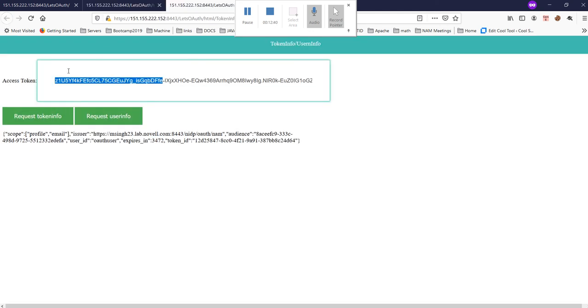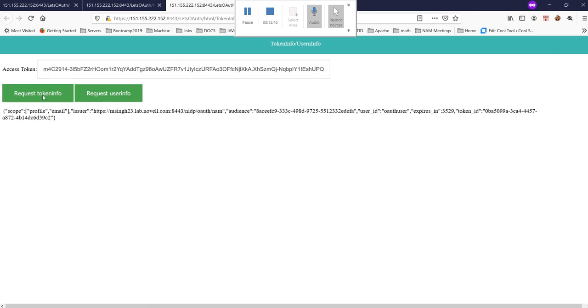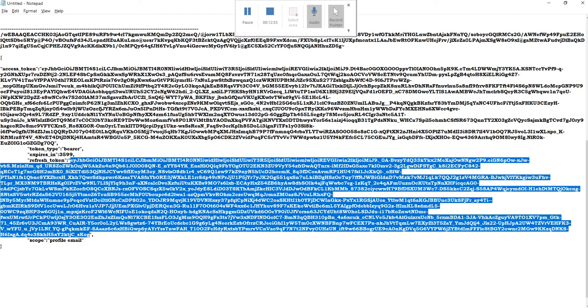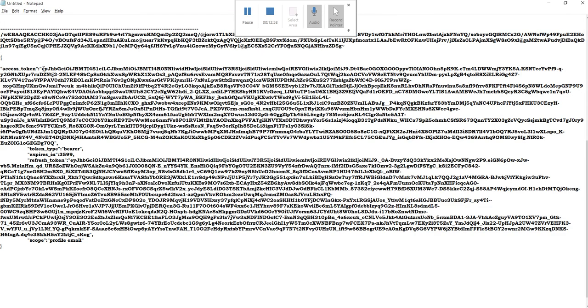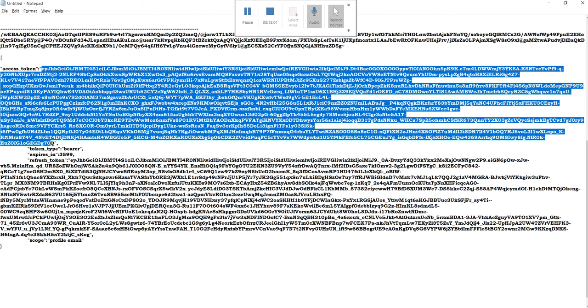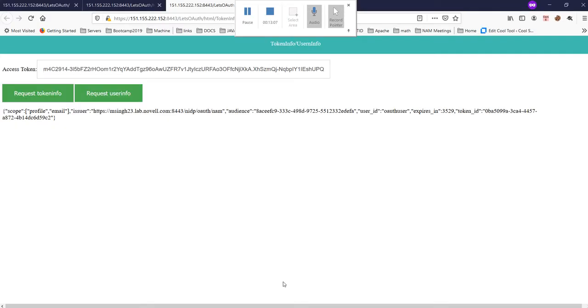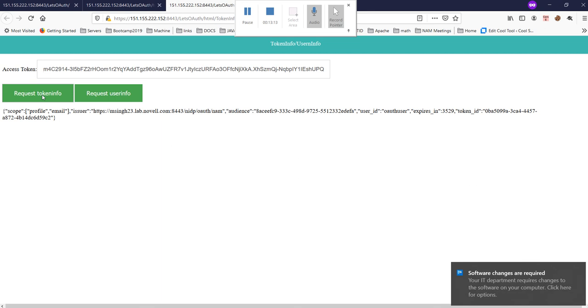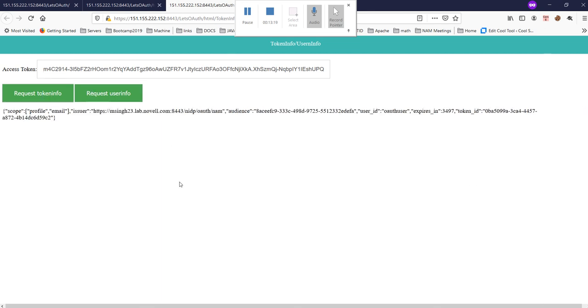Then you can use this token now to verify if everything is fine or not. So if I use the new token and request token info, I can get the new information of the token. Okay, let's see what happens if I use my previous token. So this was the initial token. I'm going to use this one now and just see. So for that, let's go and paste it here and try to make the request. So it is still returning the value.